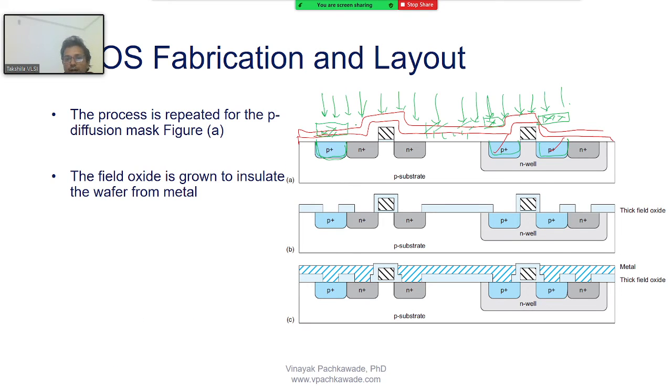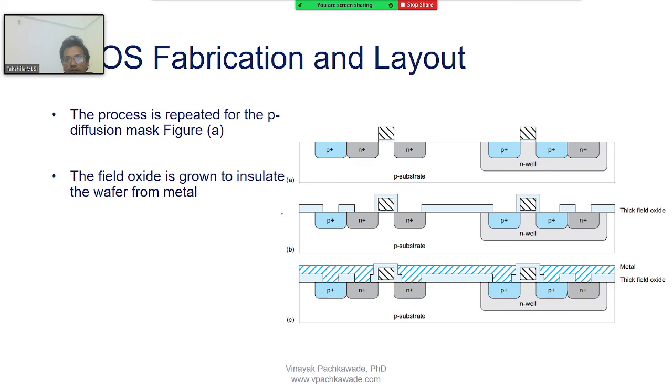Rather, I will put the mask in the areas where I don't want these regions to be fabricated, right? Because then only the light will fall through, and the photoresist will be melted away. You can recall what previous steps we did. So the final figure would be like this. I have got these P plus regions done, and these oxides are there.